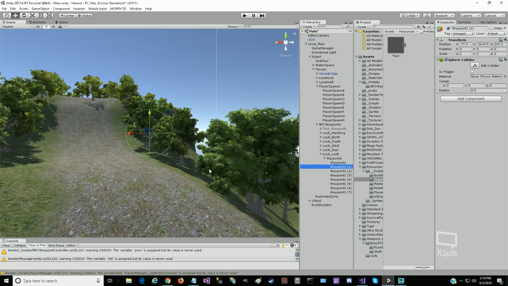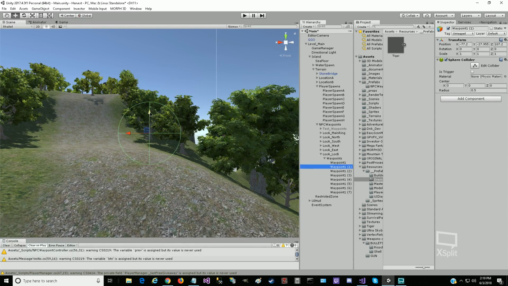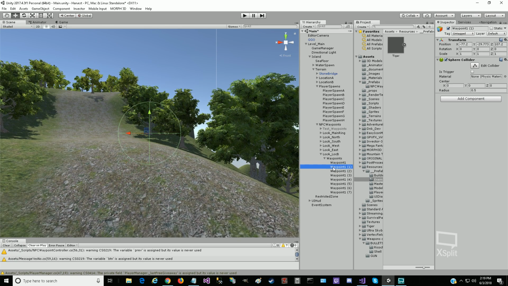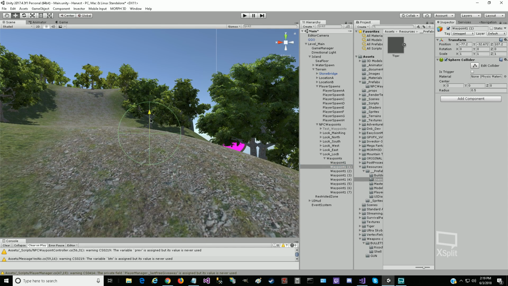So a stamping system would be great because you know exactly where it was. So this is kind of what I have to play around with when I'm setting up waypoints, and this is why I didn't do a lot of this on stream, because it is kind of time consuming and tedious, but I wanted to show you exactly what I went through.